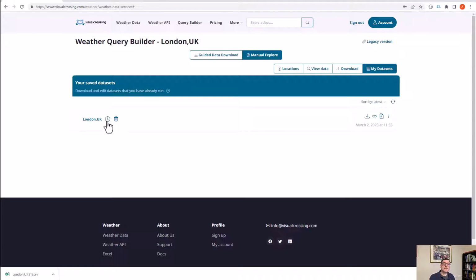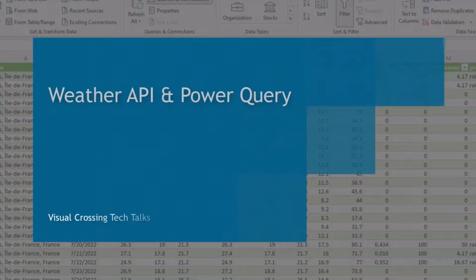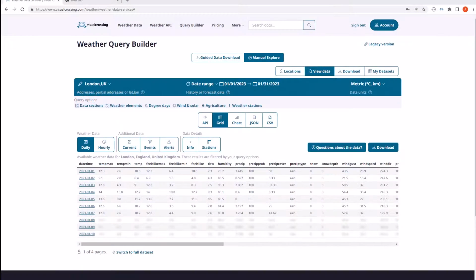Now let's go up to the next level, where we actually start to write some scripting or coding logic to load up data. And I can explain why that's a good thing in certain cases. We're now going to combine the Visual Crossing Weather API with Microsoft's Power Query scripting language, which is a way that you can bring in and manipulate data within Excel and some other tools such as Power BI. And one of the big advantages of this is even though it's starting to require some coding, this actually allows you to do some more advanced techniques.